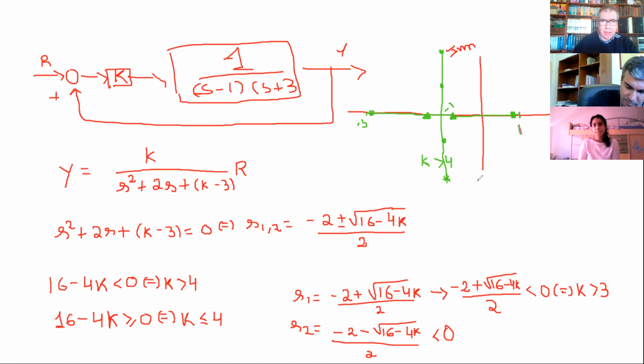The velocity of the oscillation depends on the imaginary part, the frequency of the oscillation, better to say. Okay. Let's do some simulations to test our theory. Before we leave this, any question? Okay, let's do it. Imaxi, if you don't mind, can you release the screen?